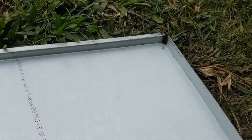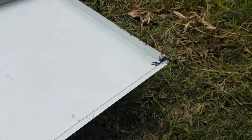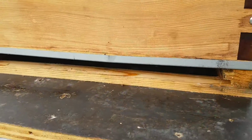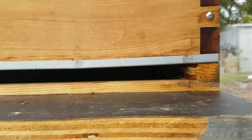So now I've cleaned up my tray. My tray is really clean. I'll give you guys a better look at it. In the corners there you can see a little bit of black. I just had some black silicone, so I just siliconed it up with a bit of black, and there's the end profile of the tray, but she's nice and clean. I just hosed it out. I did check in here. I looked down in here. I got a big flashlight. You can't see it on the video, obviously, but there's no little bugs running around there or anything like that. So that's really good.